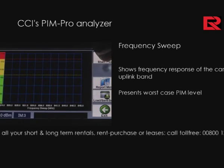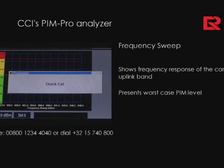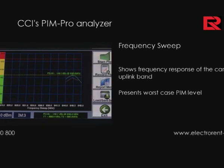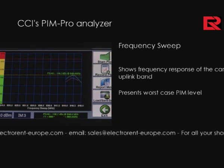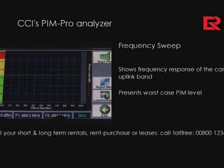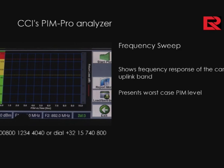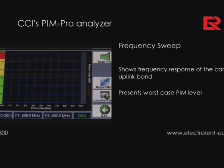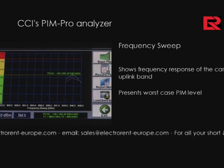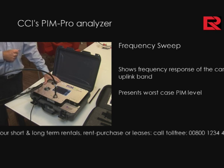Once you start a plot in the frequency sweep mode, the analyzer does a quick cal, performs its sweep from F1 to F2 and then from F2 to F1, presenting the worst case PIM level associated with the response. Pressing on the menu as I did here below gives you a new PIM versus time function at the two new frequencies which created the worst case PIM seen on the previous screen. It is a wonderful diagnostic for those wishing to seek worst case scenarios in their network.